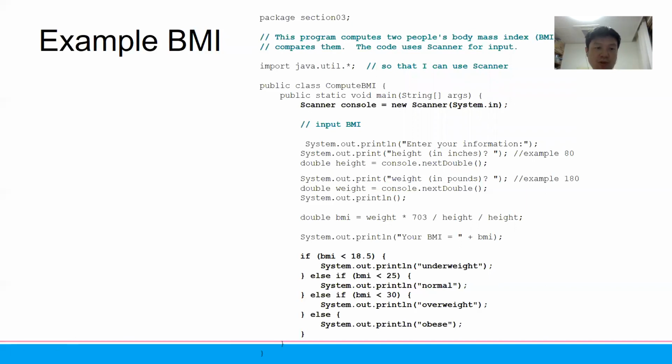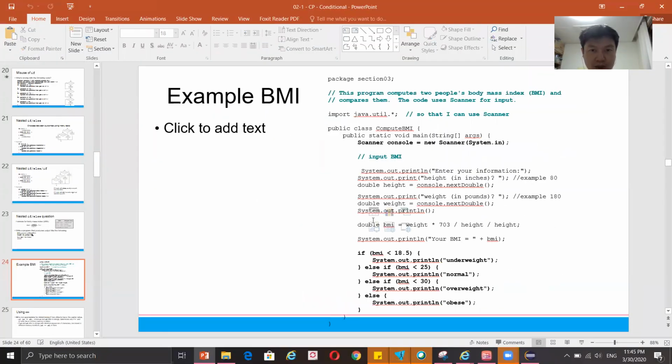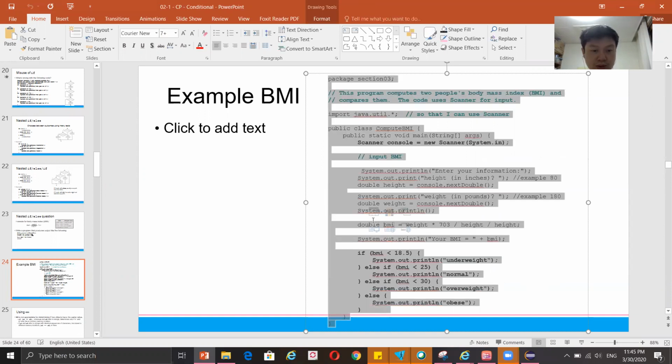I'm giving you the code here with user input using java.util. This is the ComputeBMI.